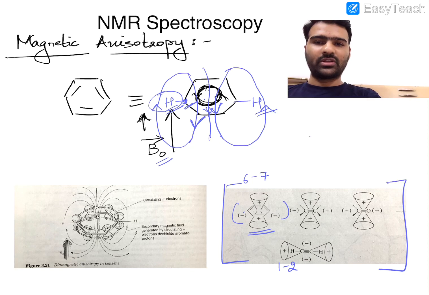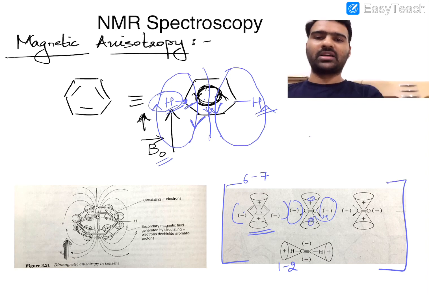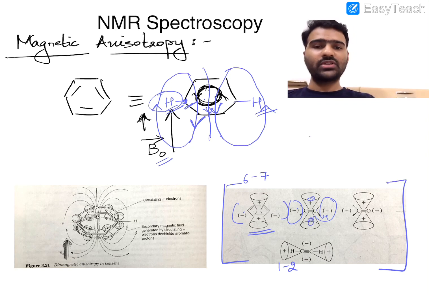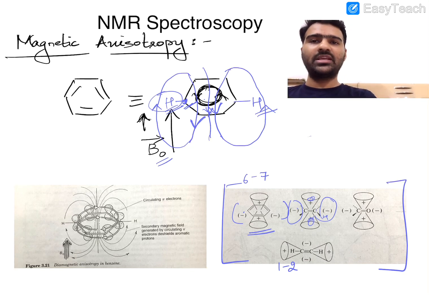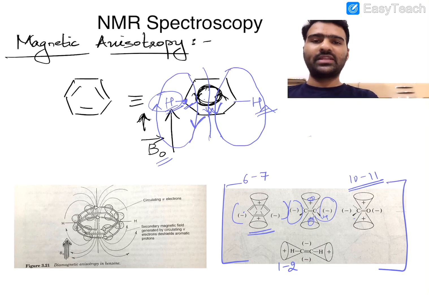Likewise, a vinylic proton, a proton that is connected to a carbon atom which is a part of an olefin, will be deshielded provided it's present somewhere in these regions, and it will be shielded if it is somewhere in the regions that are marked inside the conic part. Same is also exhibited by protons that are connected to carbonyls, and that's the reason aldehydic protons happen to be very deshielded. Aldehydic protons usually resonate between 10 to 11 delta ppm, which is significantly downfield considering that the proton is connected to carbon and not a heteroatom. But still, it faces a very low electron density around it due to this anisotropic effect.